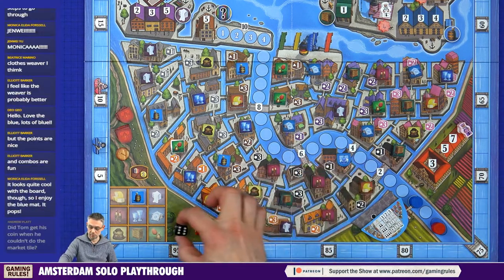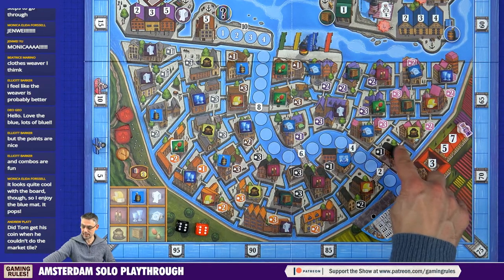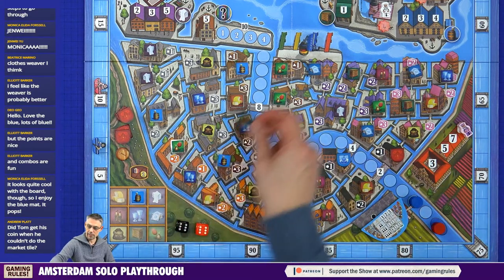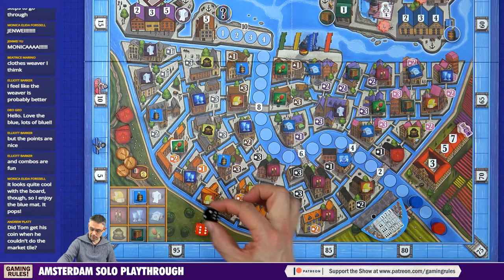So let's resolve the black 6. Tom is taking control of one of the blocks in the black district, and that's this one. In fact, I could have bought that one, but I didn't, because I keep forgetting that one's there. But this only costs one, so that's the one he's taking control of. Then, if there is a space in the black market for it, he sells it to the black market. If the black market was already full, he would immediately sell the commodity and get the points for it. As it is, it goes there, and he chooses to take 2 money for it. That's the black 6 resolved.